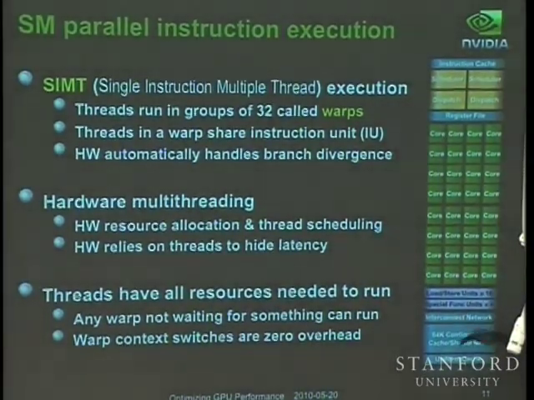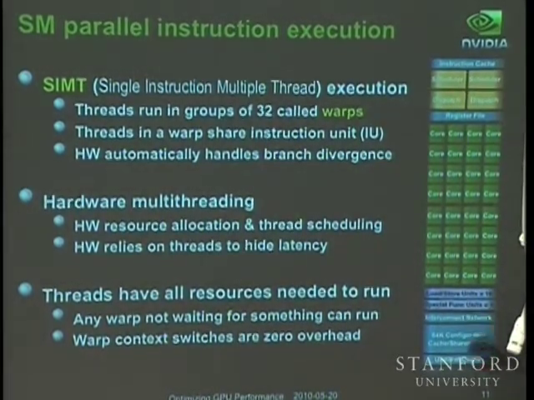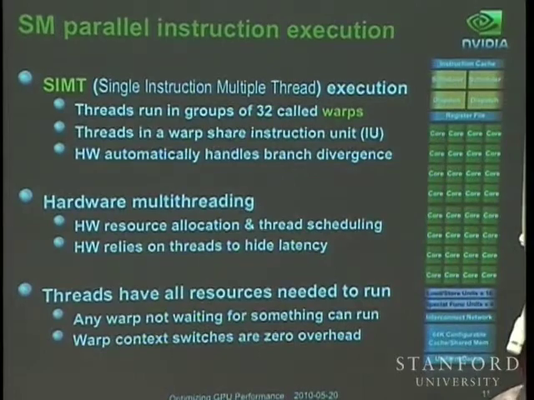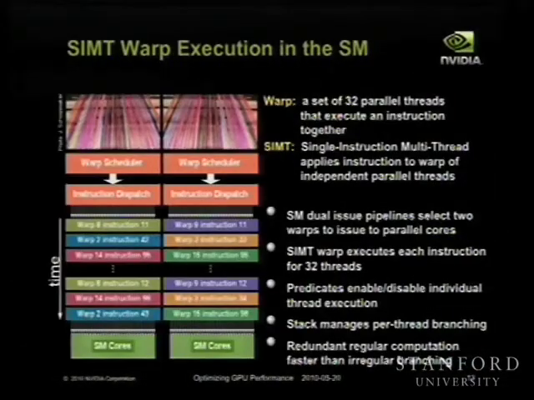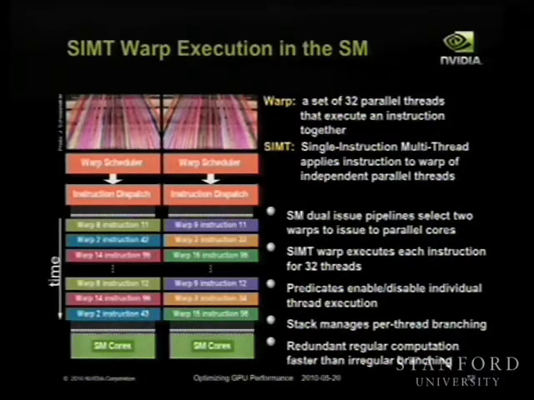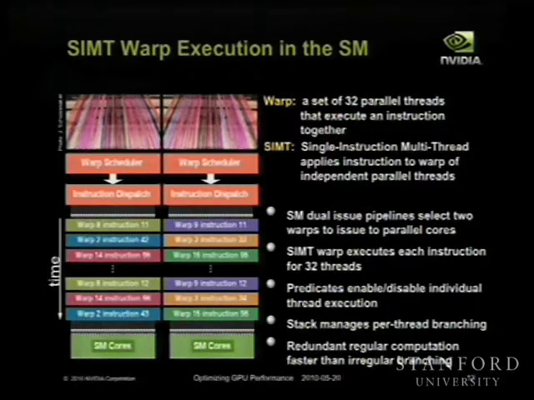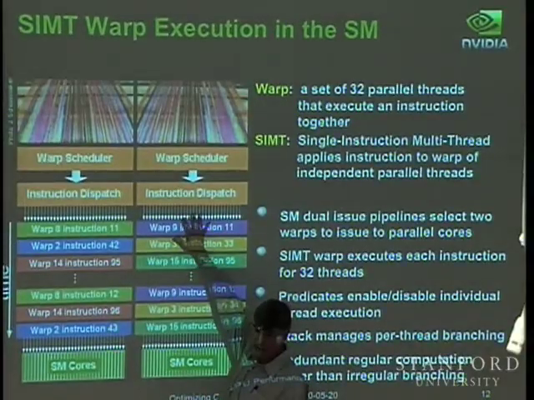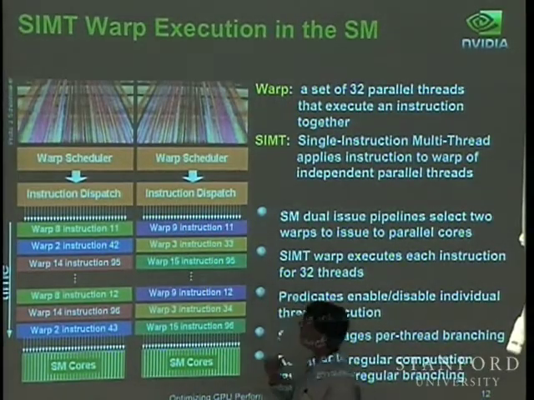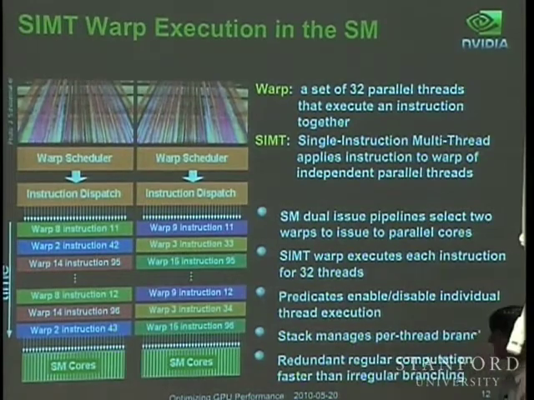And then there's a bunch of other units here for load store and other special functions. So one way to think about it is if you look at the origin of the word warp, the word warp comes from weaving, and it's a set of parallel threads which comes off the loom. That's why we call this set of parallel threads which do the same instruction the warp. And so it's 32 parallel threads in these machines.